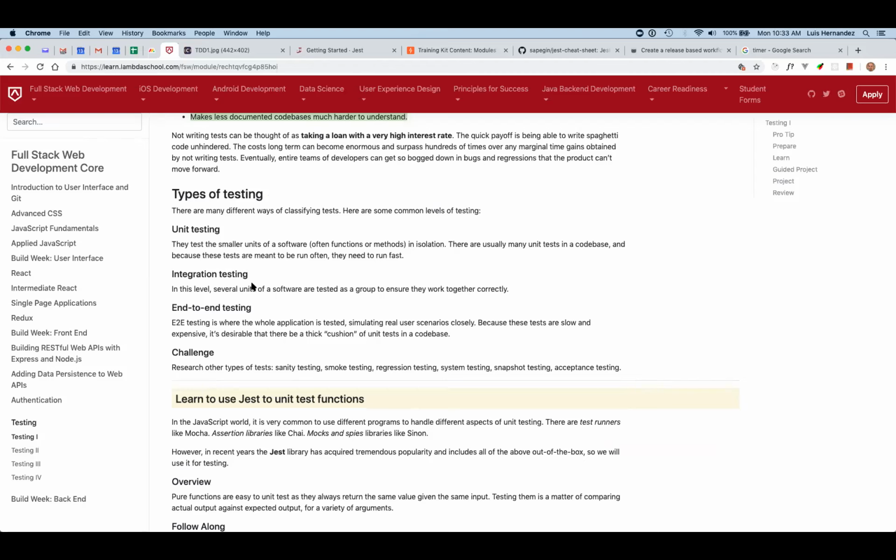Another property of unit tests is that they're isolated, like pure functions. They don't rely on anything outside of themselves. So they're going to be very, very separate from the rest of the application. But when you do integration, like in the case of the database, you say, well, I'm testing my API, and when I'm unit testing, maybe I don't care about the database. I just fake that data from the database.